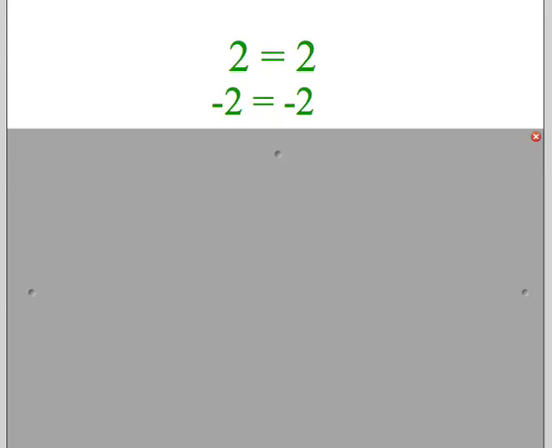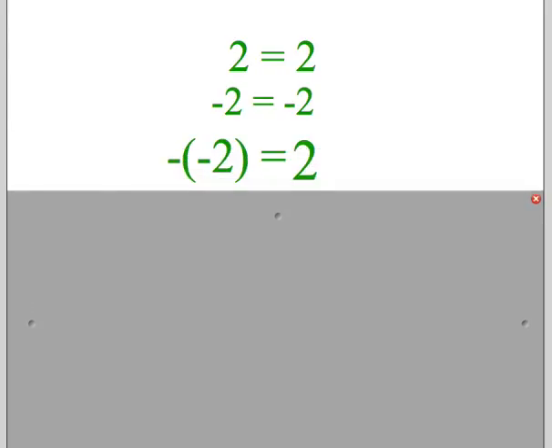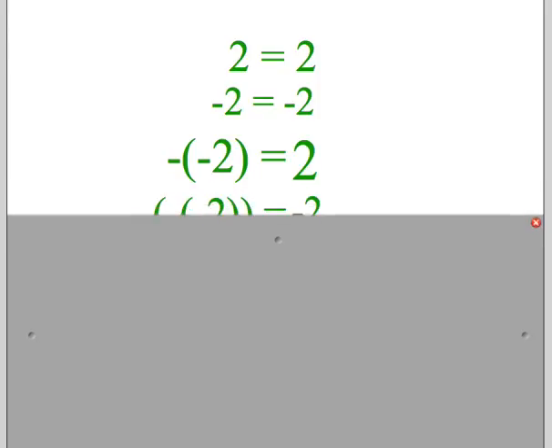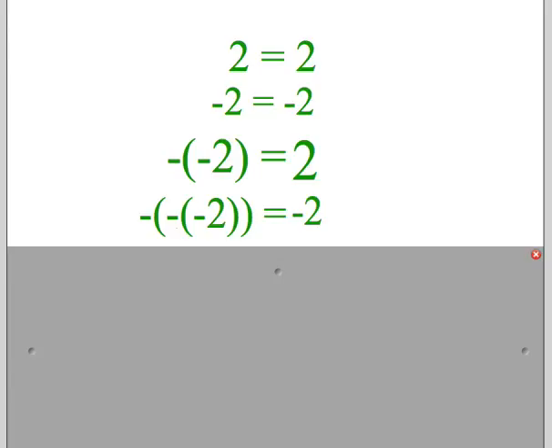What you also need to be aware of is that the negative sign can simply mean opposite. So you could read this as -2 equals -2, or you could read it as the opposite of 2 is equal to the opposite of 2. And that's a true statement. We're going to take it out a step farther. If we have the opposite of 2, or -2, the opposite of -2 is 2. Go another one. If we have -2 and the opposite of -2 makes that +2, then the opposite of that becomes -2. Following me?